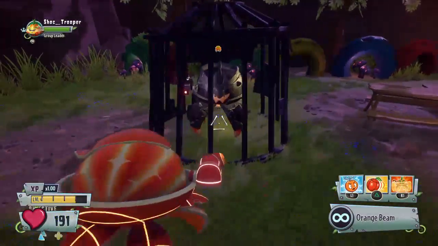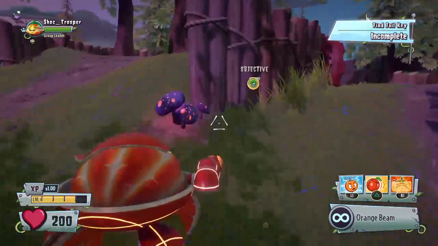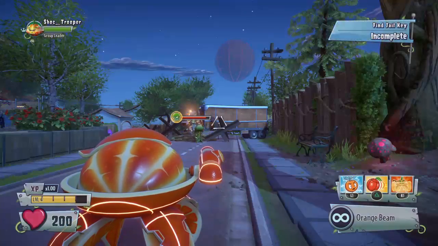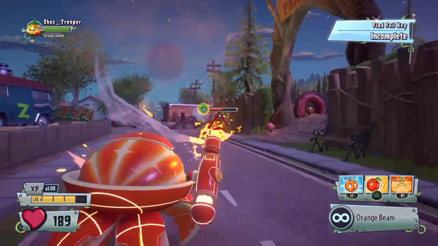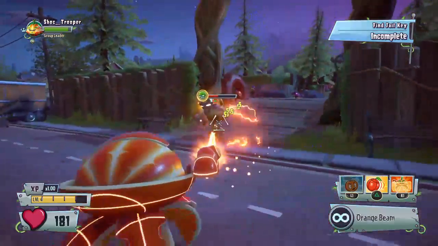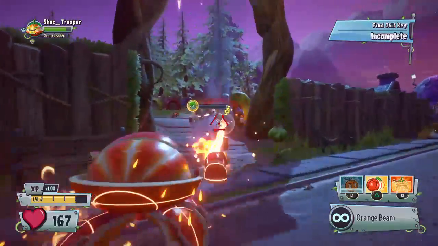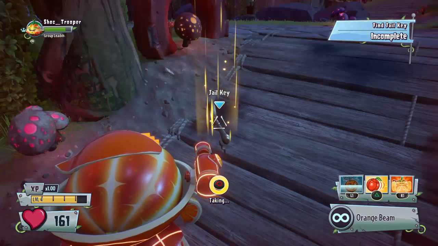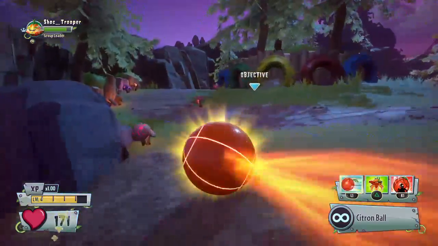Let's do it. I want to unlock this guy so badly. He's the Iron Citron with his armor on, but I don't have any of his pieces yet. Looks like I'm gonna kill the crap out of him really easy, unless something else is gonna show up after I take care of him. Oh, the jail key. Let's take that. We're probably gonna unlock him and then he's gonna help us out.